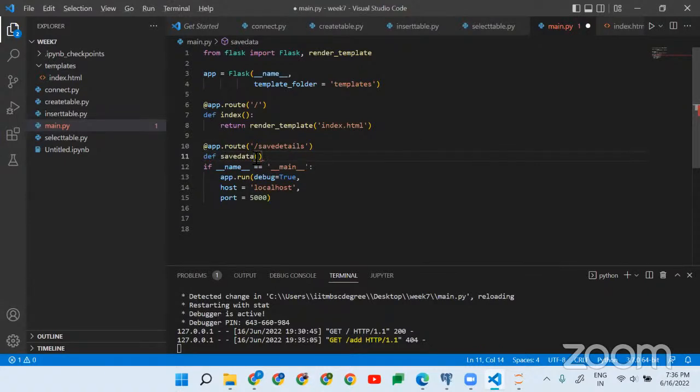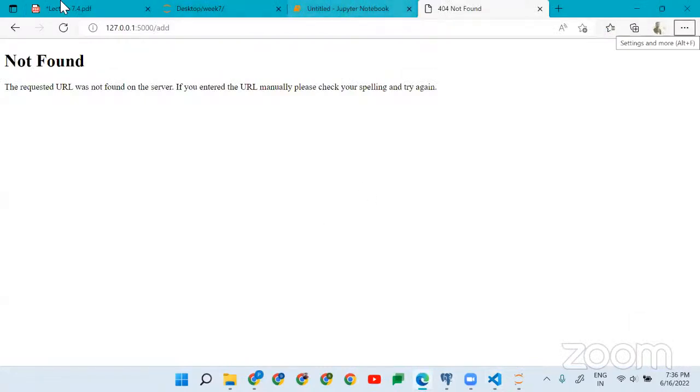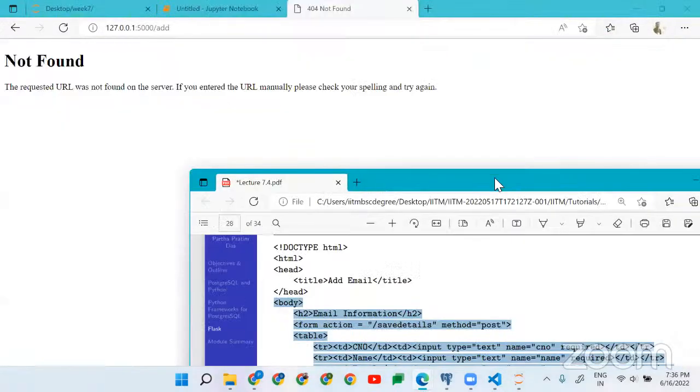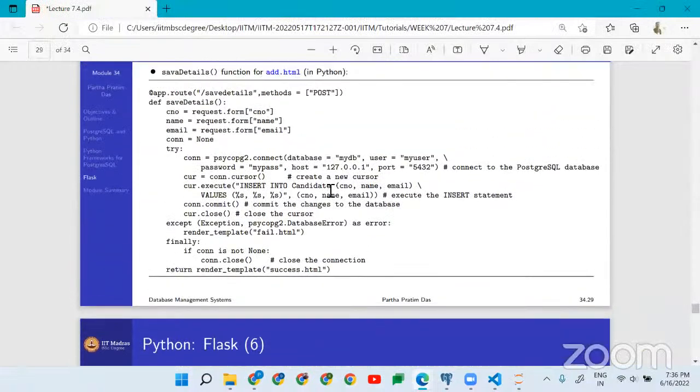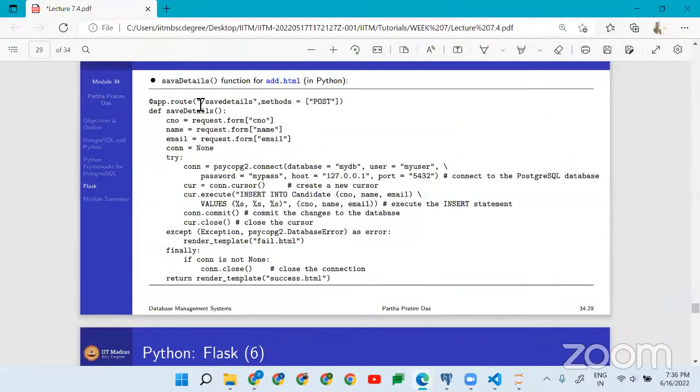And let me check. You also have to pass the methods, in which methods the form values will be passed. It will be the POST method.